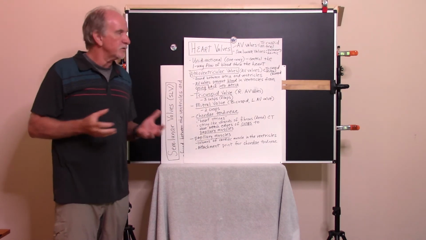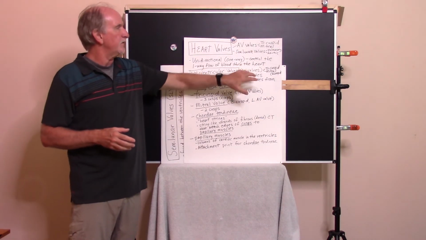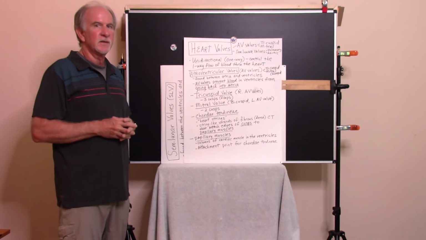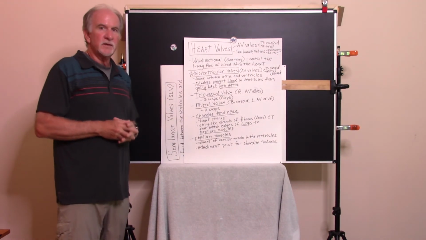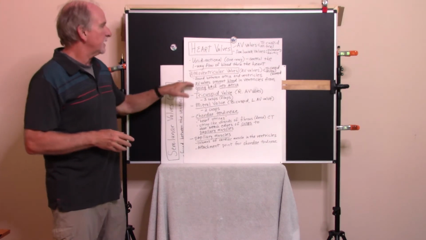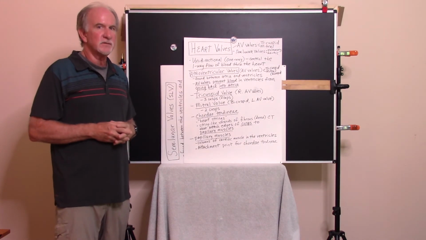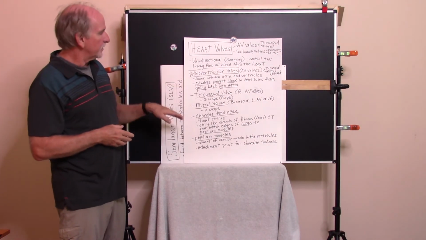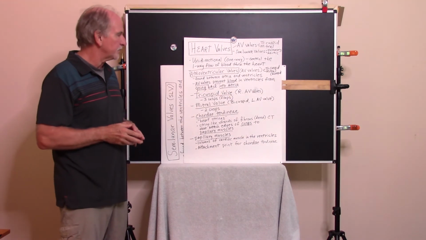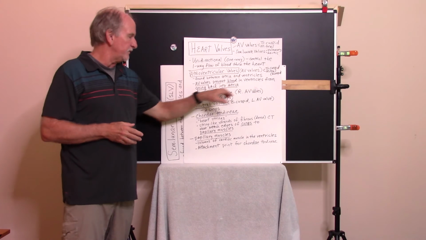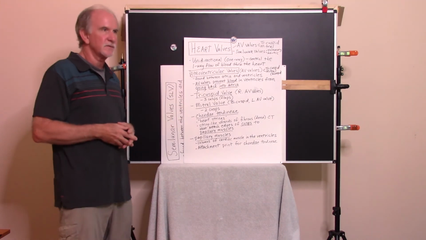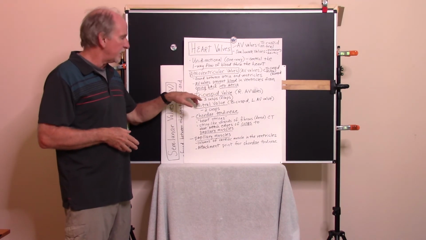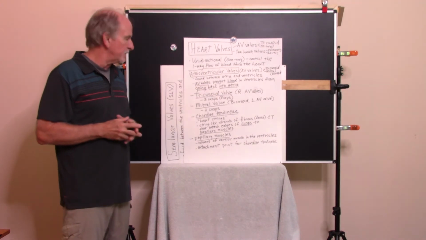And they're unidirectional valves. So we've got the AV valves and the semilunar valves, and we'll look at the AV valves first. So there are one-way valves between the atria and the ventricles, known as atrioventricular valves. They're also called AV valves for short. And there's two of these. One of them is the tricuspid valve. It's the right AV valve, and it consists of three flaps, where a flap is called a cusp. So the tricuspid valve has three cusps, or three flaps that make it up.